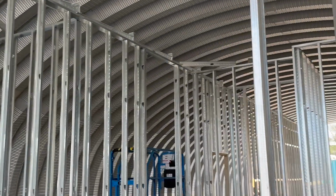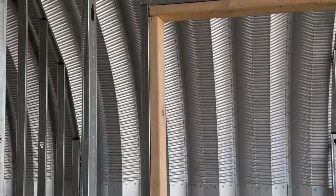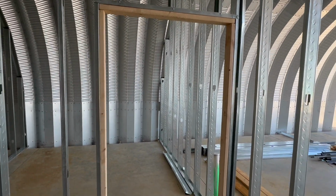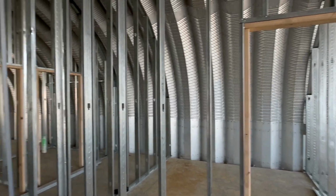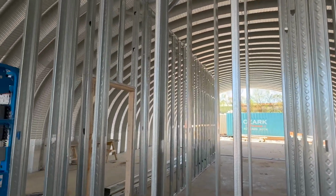And for the doors, they're going to use a wooden door. So we case them out of these 2x4s so we can put screws in a little bit easier to mount our doors to it. It's coming along good. Just waiting for that stuff to get in, and then we'll be able to get going.